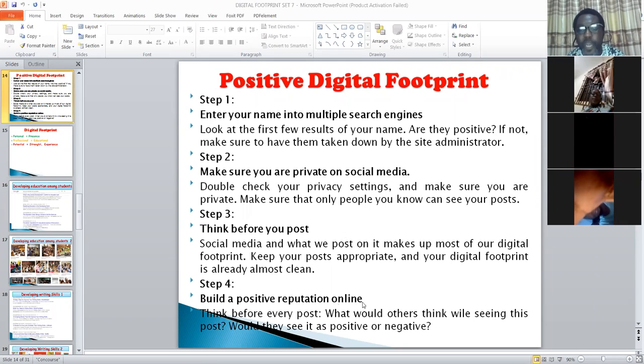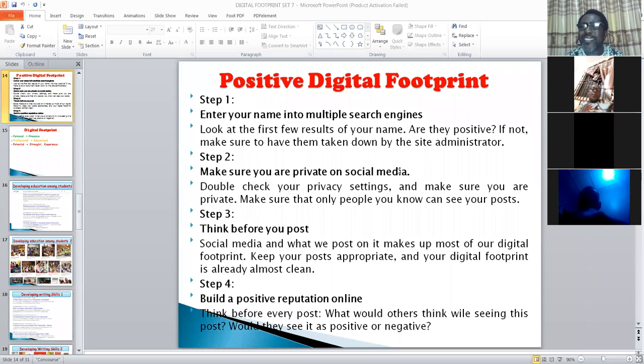Think before you post, build a positive reputation. Make sure you are private on social media. Some people have everything about their life on social media. It's nonsense. Let me explain this again. Some of you are even committing crime and illegality against children. Before the nurses even clean the blood off the baby, you have snapped them and started posting everywhere. Be private for crying out loud. My wife has given birth, praise the Lord, hallelujah.